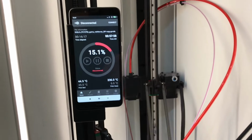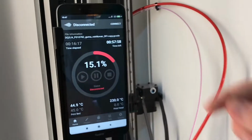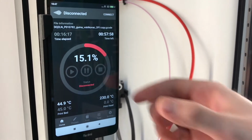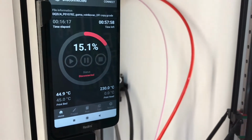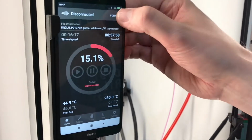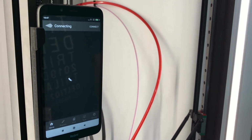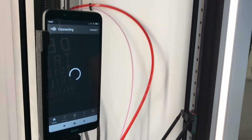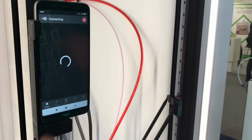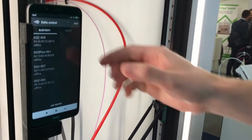So here, now that it's running, can you show me the application while it's running, the different properties? Yes. There is a printing status. I can pause it here. Why does it say disconnected? Is it because you're controlling it from the computer? So you cannot operate at the same time when you're using a different device. It will reconnect in a moment. Fantastic, and it'll disconnect from the computer. Excellent. Good to know.